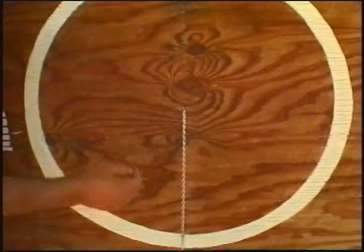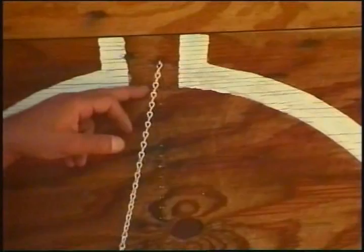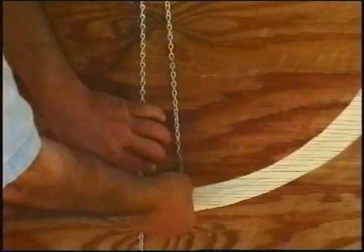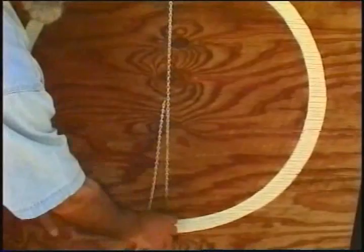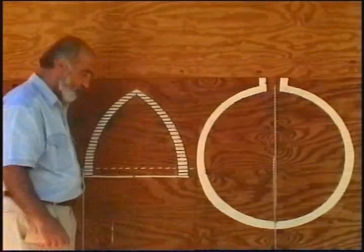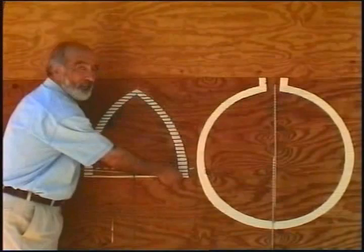To know what length that will be, we are building a second chain, which is at the outside of the dome, and it is equal to the diameter from outside to inside of the dome. Now, this chain is always going to be fixed because it will decide the height of the dome, which you will see right here. This is the one in the center that changes, and this chain is at the end of the dome, at the diameter length, that never changes. The one that never changes will decide the height of the dome, which is always the same arch.